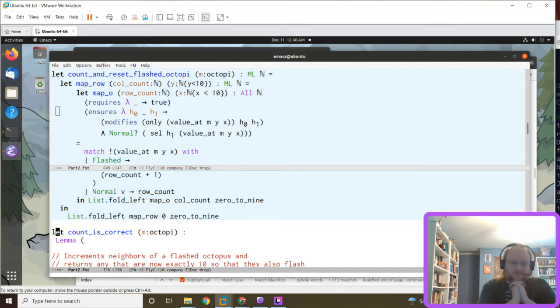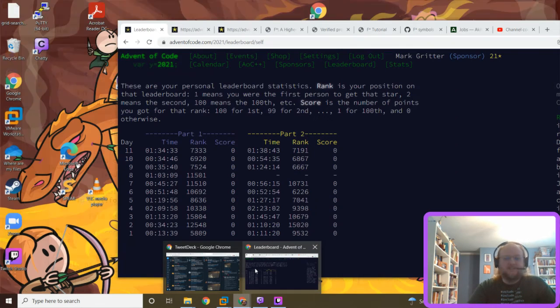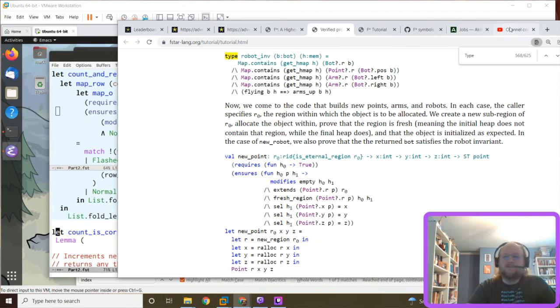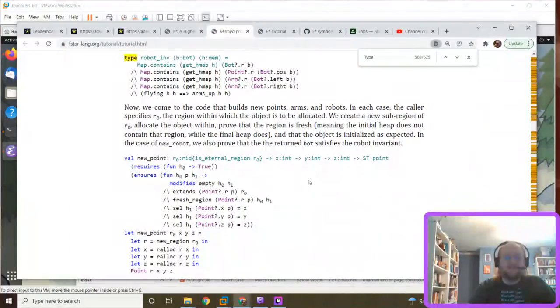So the first problem is the values we're working with are all in the heap. So we need access to the heap. Which I'm not sure we can do. So let me check the tutorial and see if there are any hints.